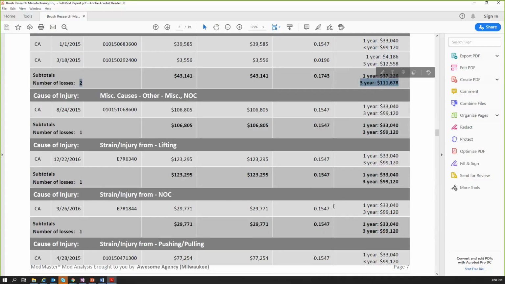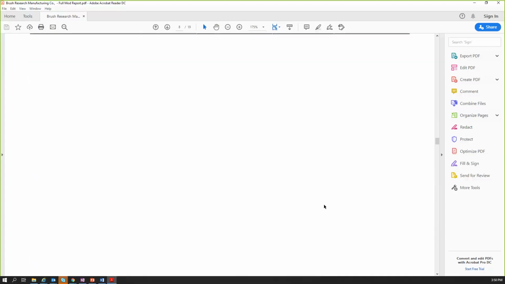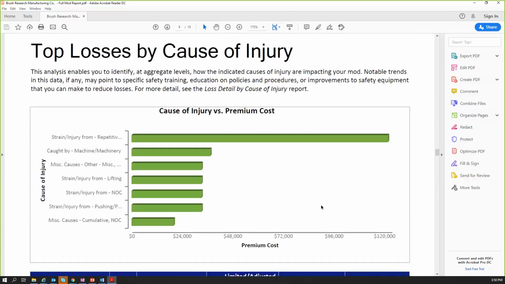What we're able to do then is draw a picture with it. Without really knowing anything else, you can say, hey, Mr. Business Owner, we found some of the cost drivers, and pretend you only had enough money to throw at one problem when it comes to safety. Which one do you choose? Well, anyone with half a brain cell can see the number one loss by a lot is strain injury from repetitive motion. What I'd probably do then is say, hey, do you have a job change program?